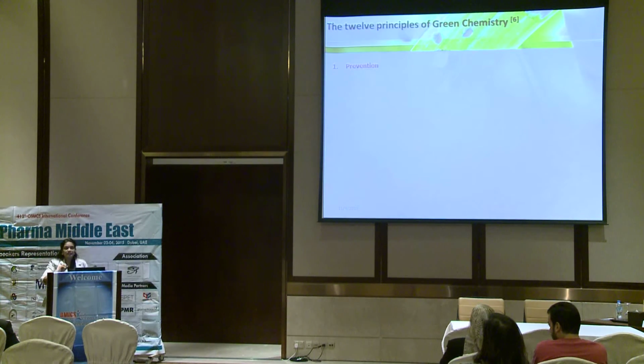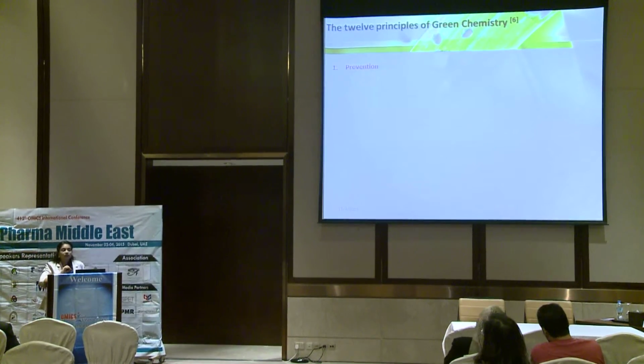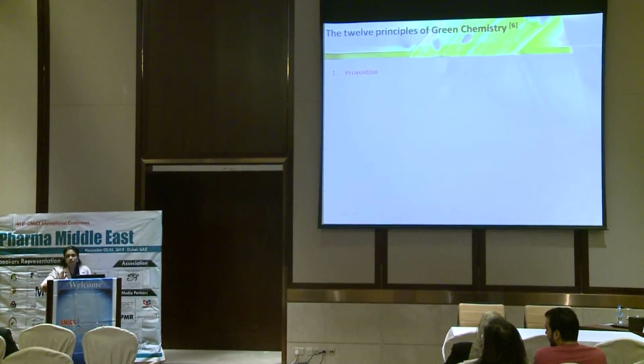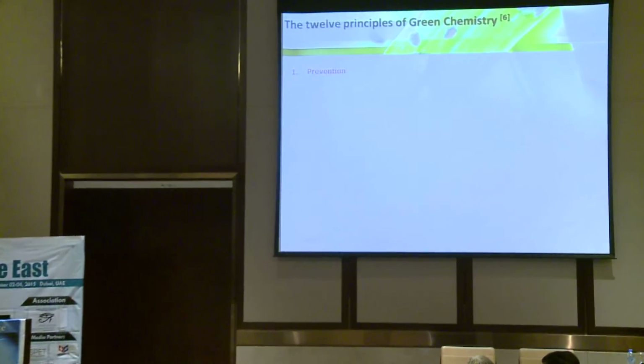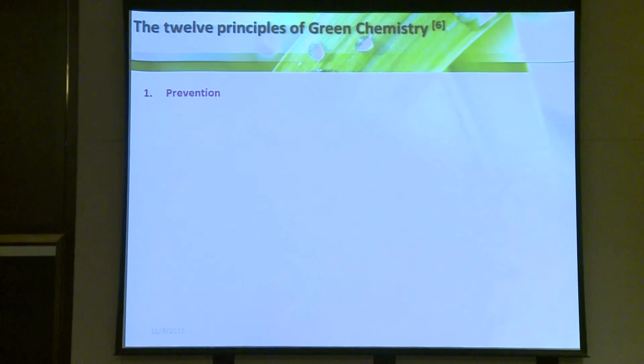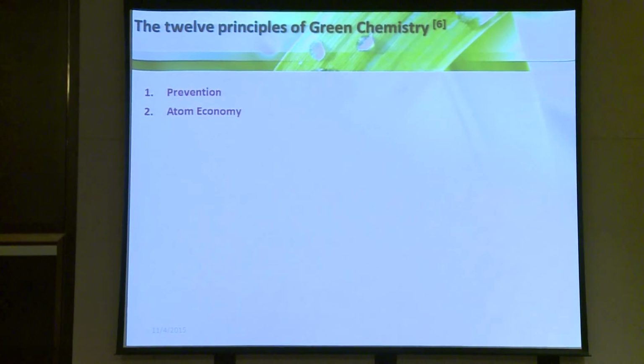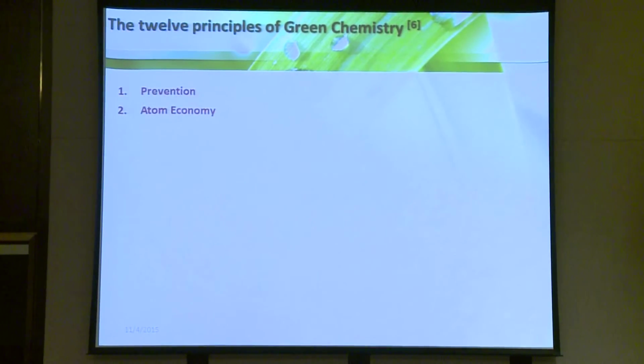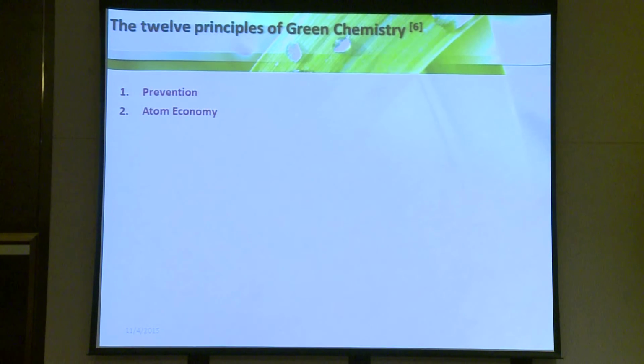So there are 12 principles of green chemistry. Wherever we go or listen to a speech, they say there are 12 principles which we have to keep in mind before proceeding to an experiment. The first principle is prevention, that is, prevention of pollution. Second principle, atom economy. Use a minimum number of atoms. Don't use so many chemicals, so many bigger atoms, and just try to use minimum atoms and try to create new molecules.